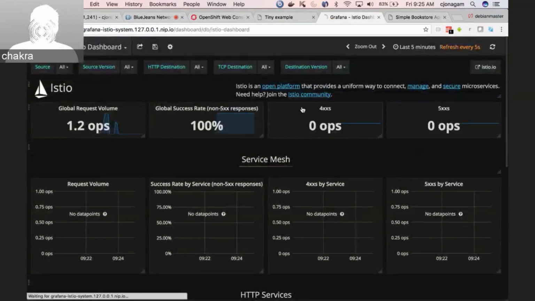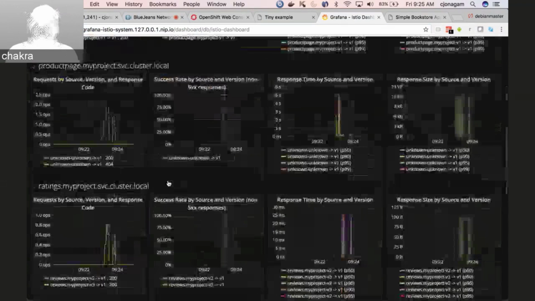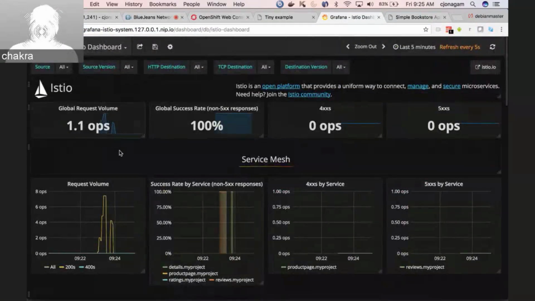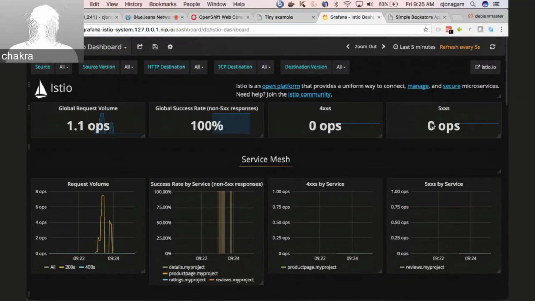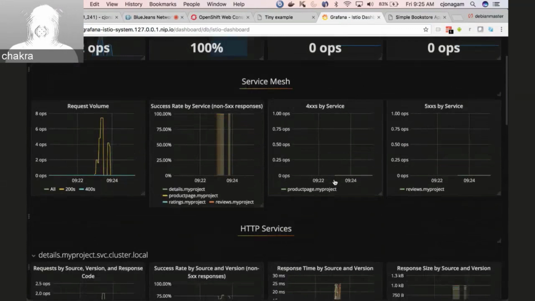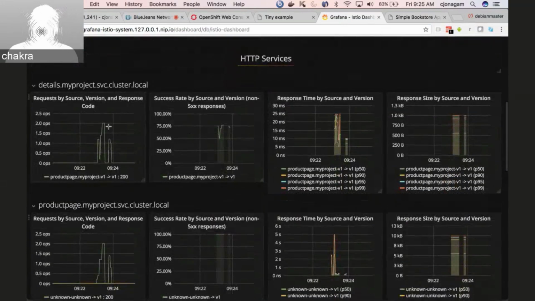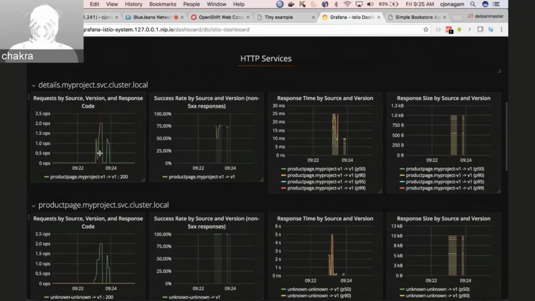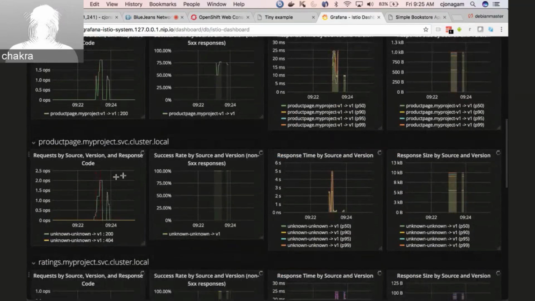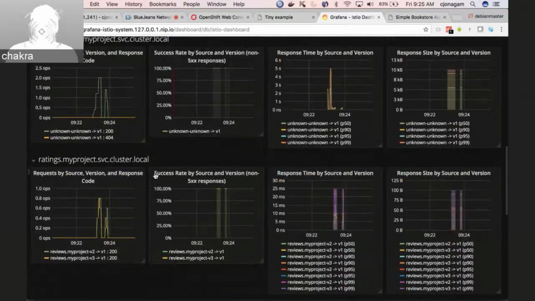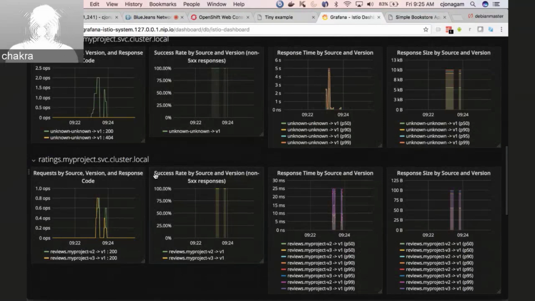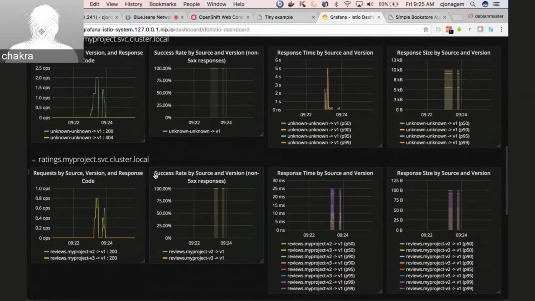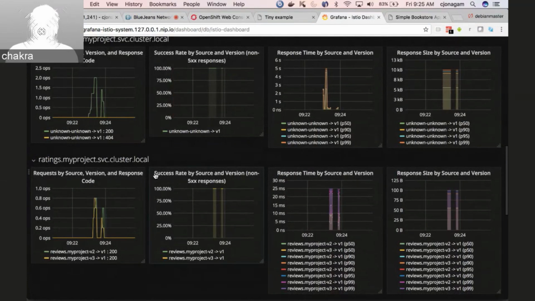And then also, if you look at the metrics, you can see data coming up inside the Istio Grafana dashboard. You can see the global request volume and also the success rate. If there are any failures, those failures will be listed here. If there are any 500 errors, all these things are listed. You can also go by service level, like the details service, how is it performing, the product page, how is it performing, what is the latency. You can see a wealth of information on your microservices without having to write a single line of code. That is a very great value add that Istio brings on top of OpenShift to make it really easy for the day-to-day operations of microservices.